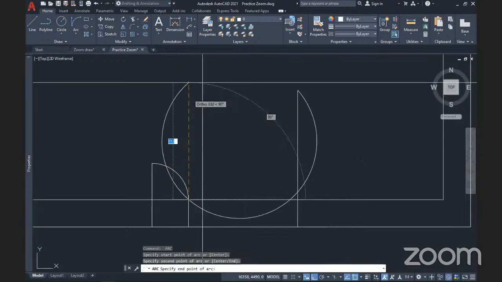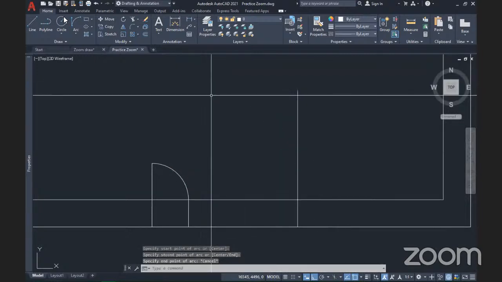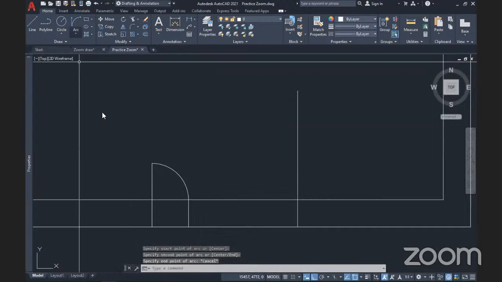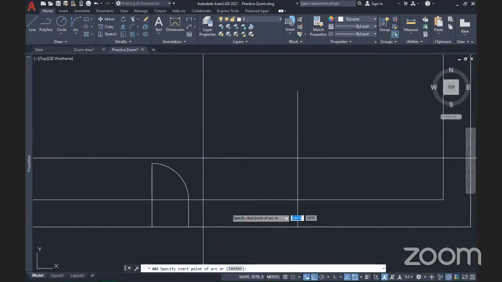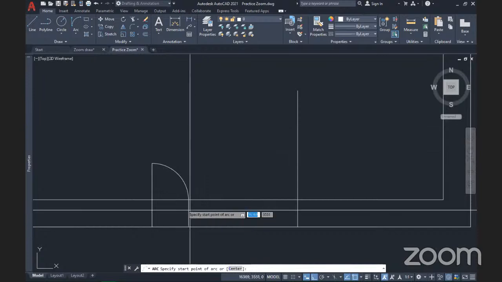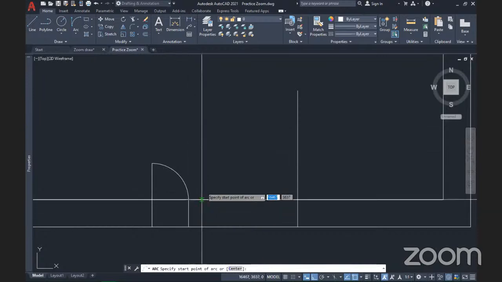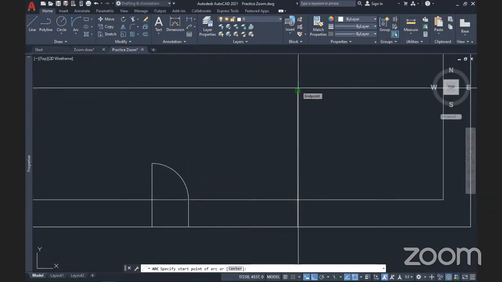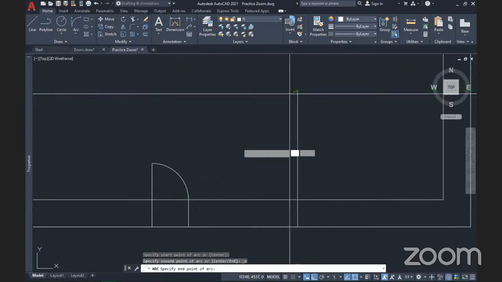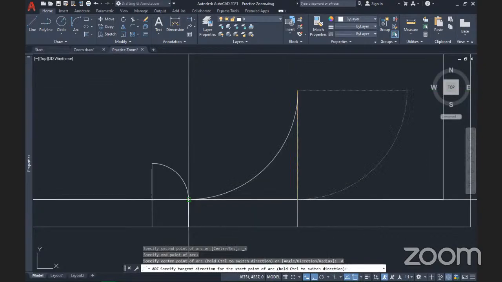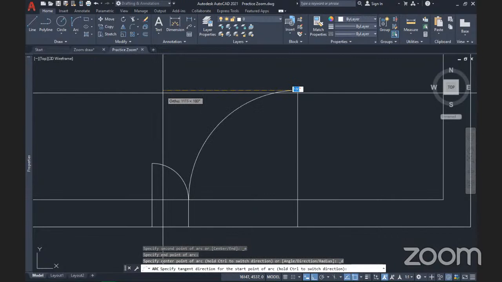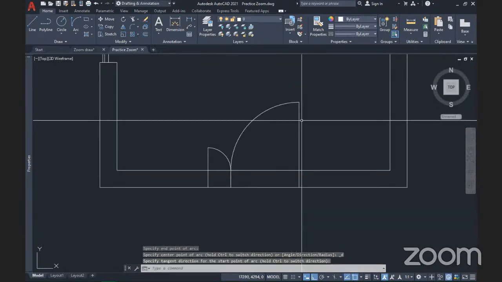There is a problem. Let me repeat it again, start end direction. I click on my start point, which was this point here. I click on my endpoint, which is this point, and then my direction, which is the point. And then we have that.